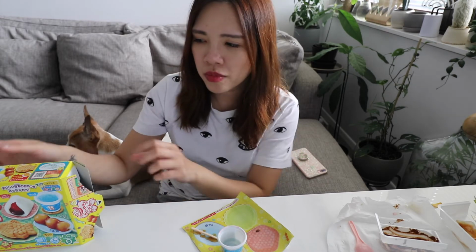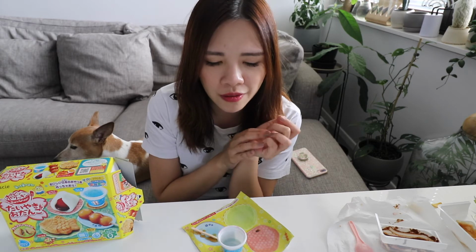The first taste that hit my mouth was the chocolate. Again, that's because I put too much chocolate in it. And then I bit into the strawberry bit. It had a jelly strawberry texture, but it didn't taste as strawberry flavored as I thought it would be. Because when I was making it before, it smelled really fragrant of strawberry, but it doesn't really taste much of a strawberry, if it makes sense.